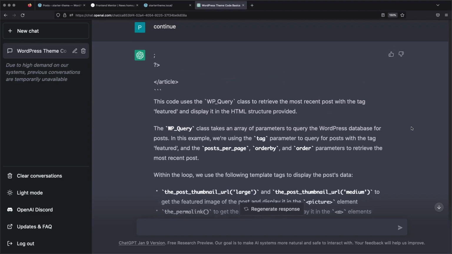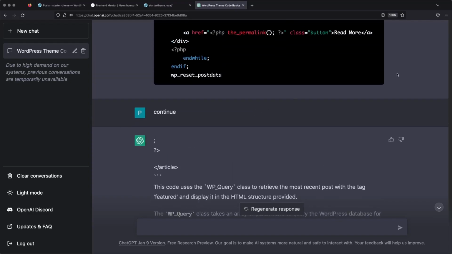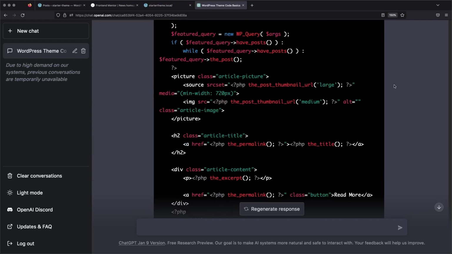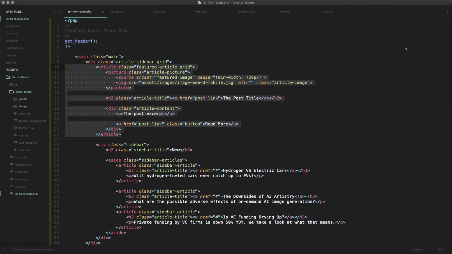The only thing that's kind of annoying is when you get a long response, it cuts off and you have to type in continue. And then when it spits the code back out, a lot of times you don't have that wrapper around it. So I have this weird stuff at the bottom. That's no big deal. Let's copy and paste all of this back in. This is crazy. I'm kind of blown away by this.